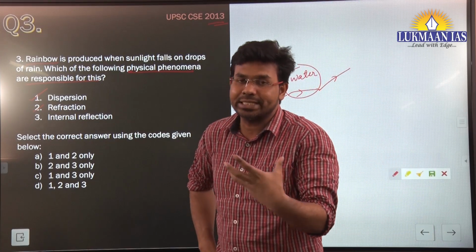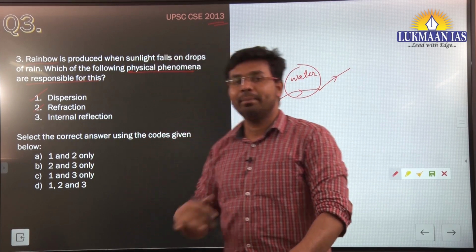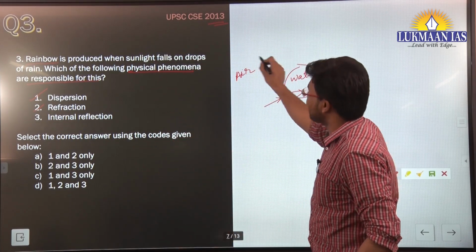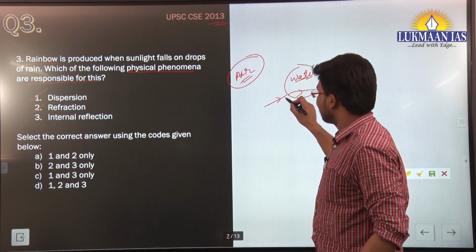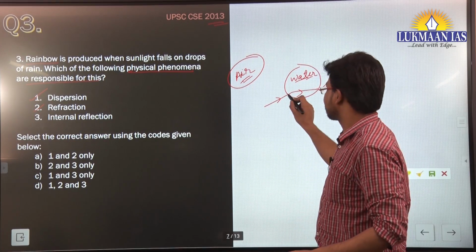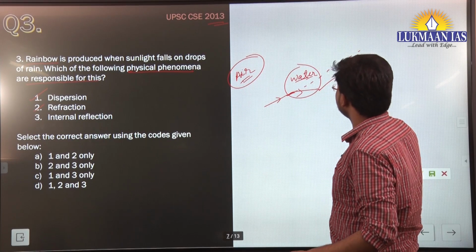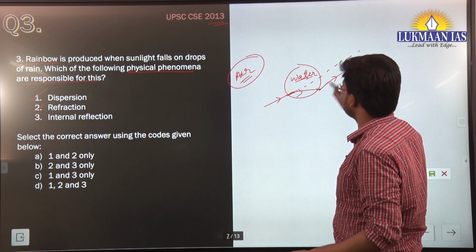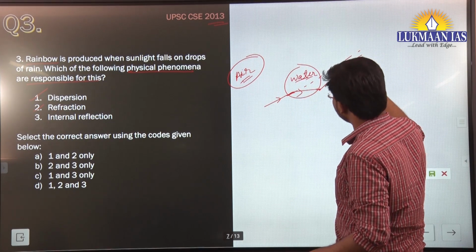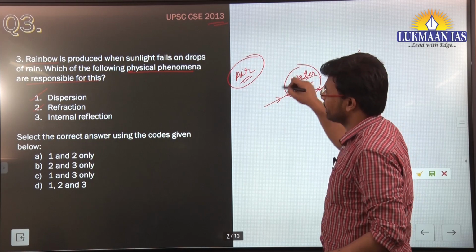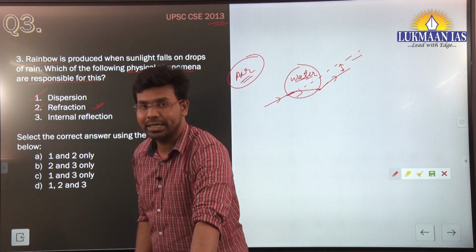So these are some terms from physics. Many of you may not be able to understand, but here we need to understand that when light travels from one medium to another, air to water, generally light bends. You can see over here, it should ideally go like this, but it is bending. After bending, when it emerges from the water droplet, it again follows the same path, but at a parallel distance over here. So this particular phenomenon is known as refraction.